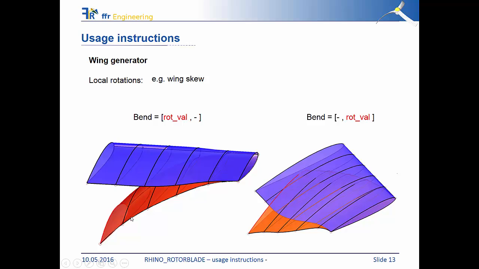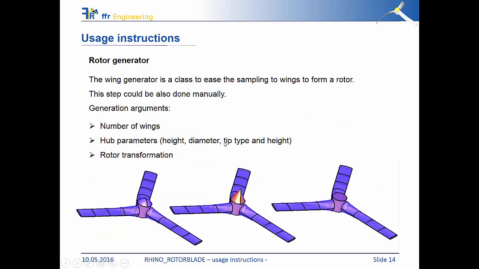It's a bending out of the plane and a bending in the plane, so a bit similar to the rotation, but nevertheless a bit different. Here you simply can use an angle to produce this kind of bending. And now you can think, of course, that if you again apply a rotation plus a bending, then it might make sense again to have both values, or both transformation patterns, separated. So this is the wing generator, and now we come to the rotor generator.